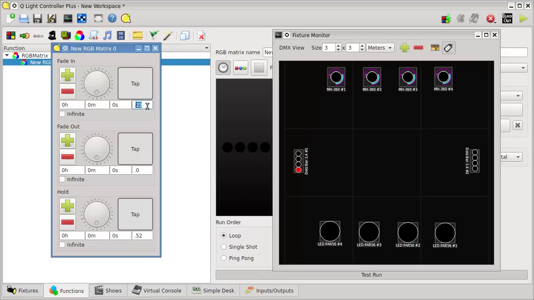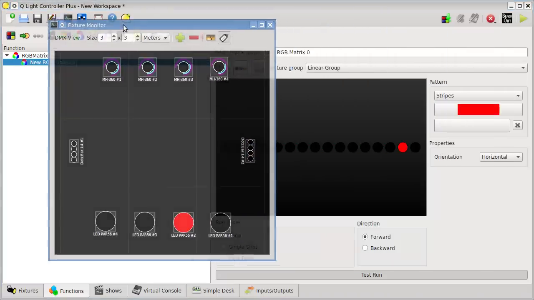As you can see, now every light has a fade in time, and this is the behavior. Okay, so let's not use any fade in for right now. Okay, so let's close this.